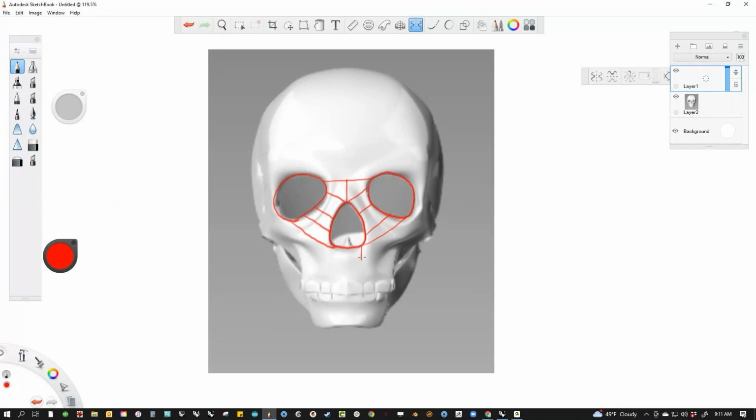And then we're going to pull one out of here like this. And then maybe we're going to pull one out like this, right? And then we need to kind of follow this shape around. So let's just start doing this, right? And then we can come in like that.